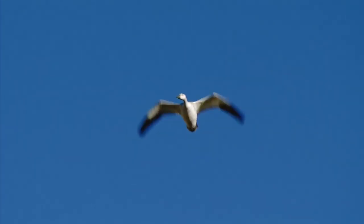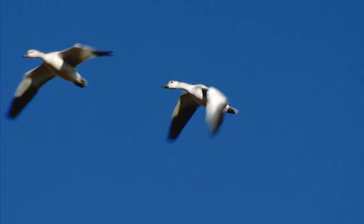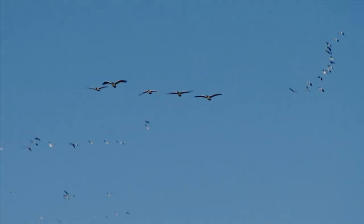While they're setting up, I'm getting some really great footage. I mean, pointing up in the sky and everything, and geese are flying over my head, and they don't seem like it's bothering them. It's really the craziest thing. So Jason and I had a quick conversation about what we wanted to try to do. We didn't want to do the same old snow goose video that everybody does. We wanted to try to make it right, and from the looks of things, we might be able to make that happen.